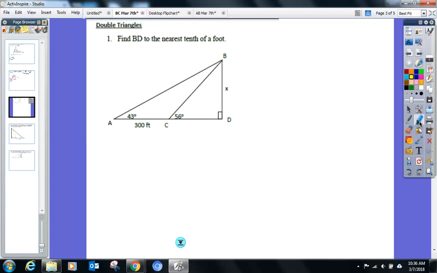All right, I call these double triangles because we have a full right triangle, and I draw a line segment in that makes it into 2. Trying to find x. You have law of sines, law of cosines, and everything associated with SOHCAHTOA: sine, cosine, tangent. Is there any way I can find x using any of those? Can somebody please name a triangle where x is a full side?